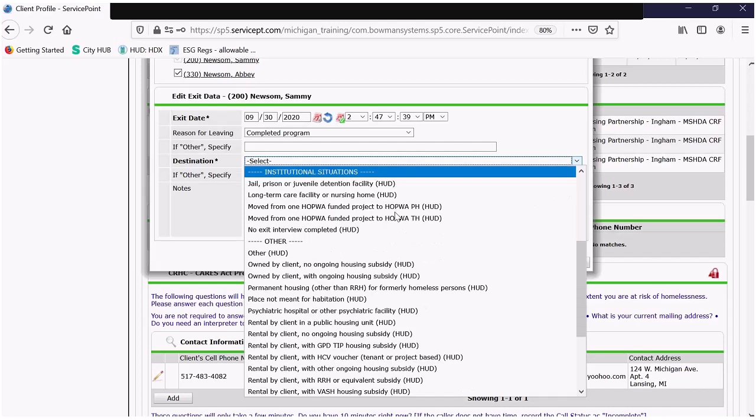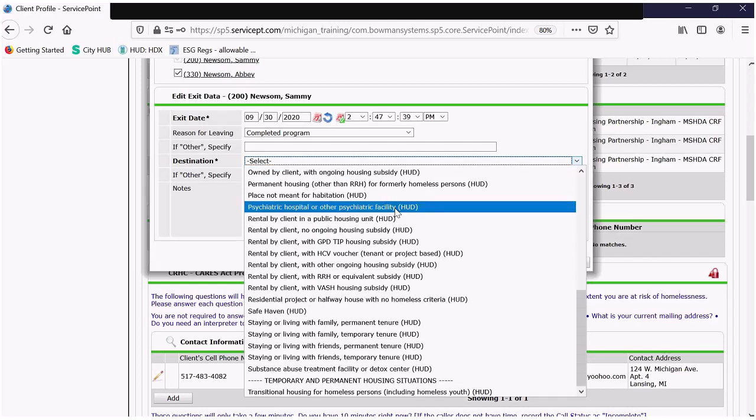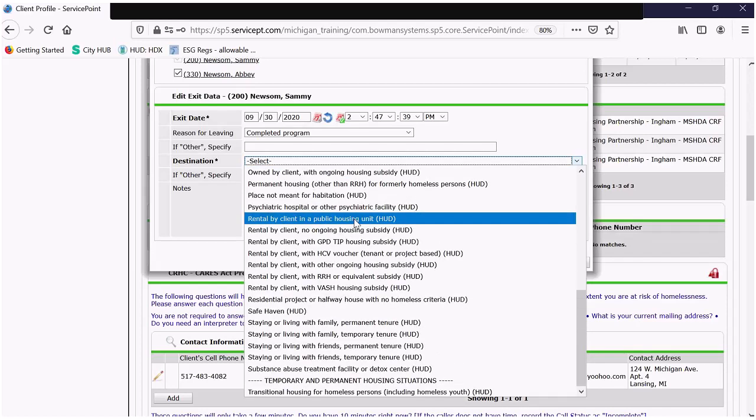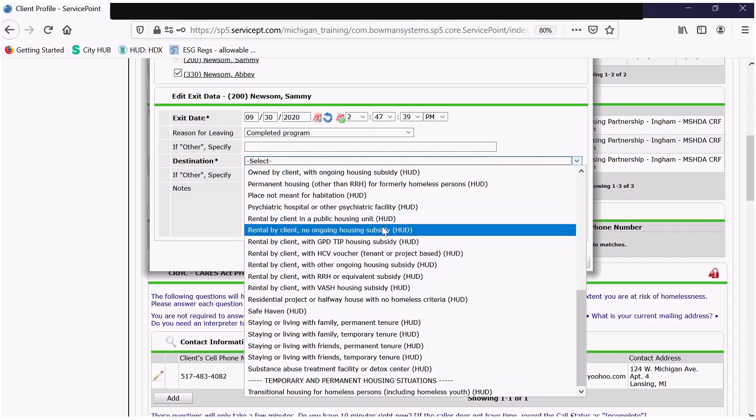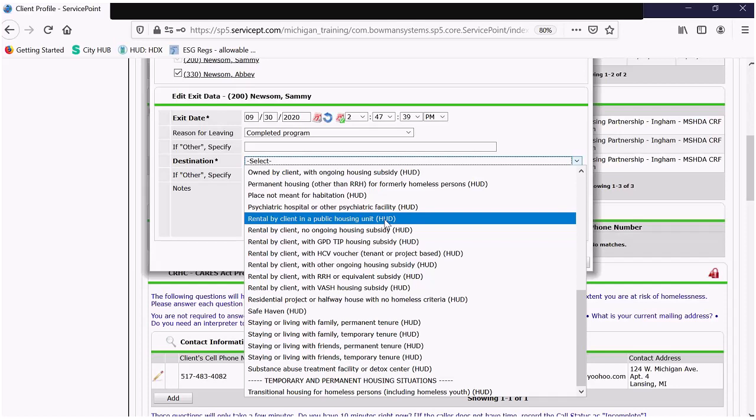And the destination, since all the participants are renters, the successful exit should likely be to one of these selections, to a rental by client.